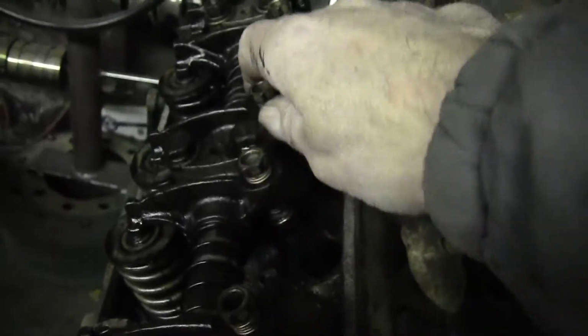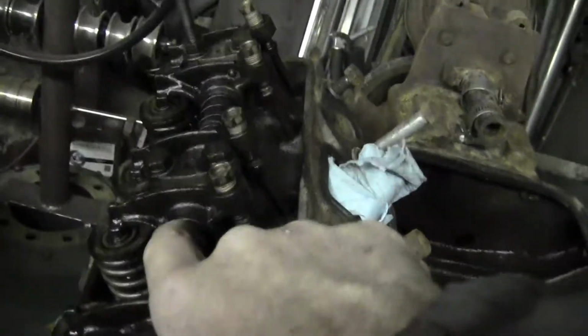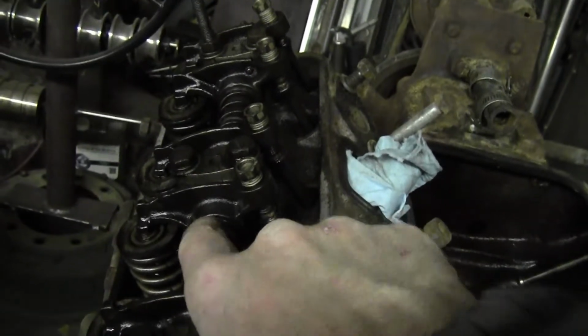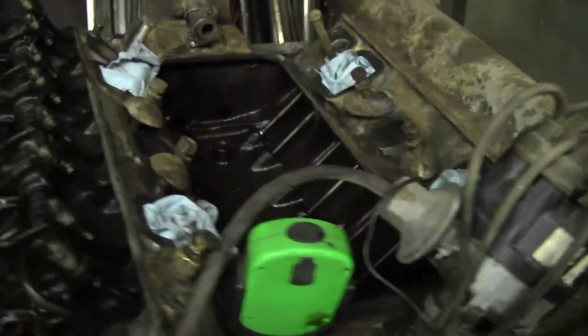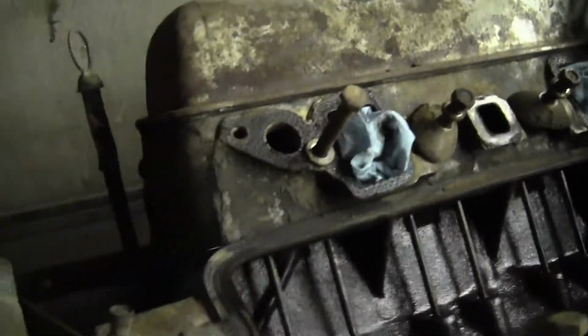But this is all adjusted. These rockers feel beyond good. Of course, that's the way they are. They move that way. What I'm doing again is I'm checking for the, what is that called? Trunnion? Tolerances in there? They're tight. Everything in here is tight and beautiful looking. About all I gotta do is clean this thing up and throw some power to it and see what happens.